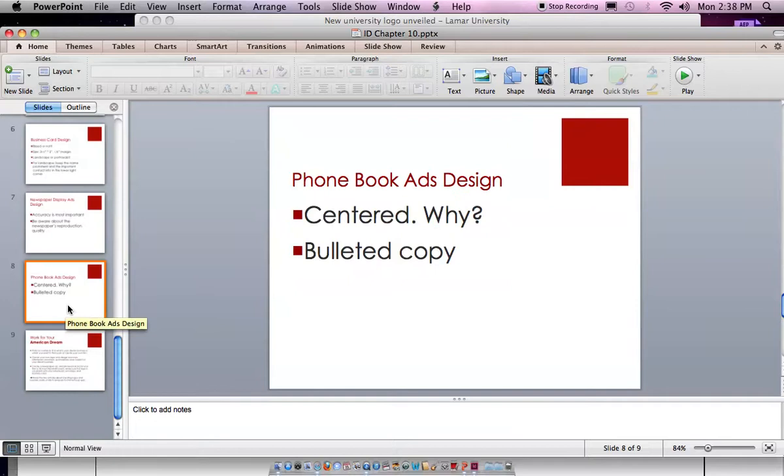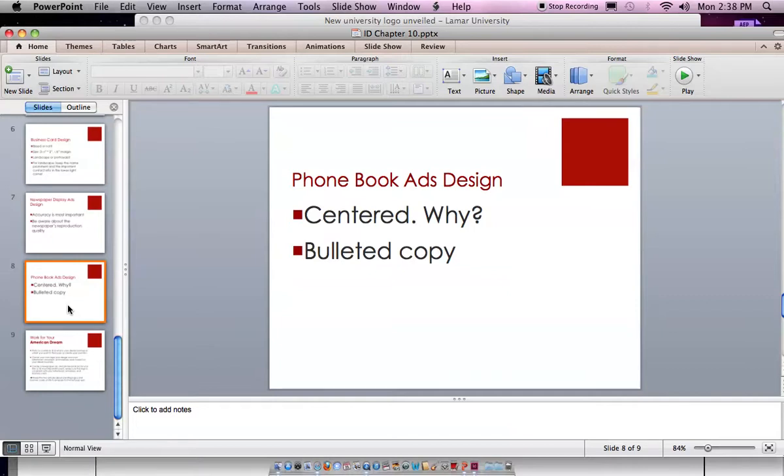Phone book advertising design. We're not going to ask you to do this, but a phone book advertisement design can also be used in the directory or as classified ads. You probably want to make your content centered so that there are margins around your advertisement, and your advertisement can be distinguished from others.